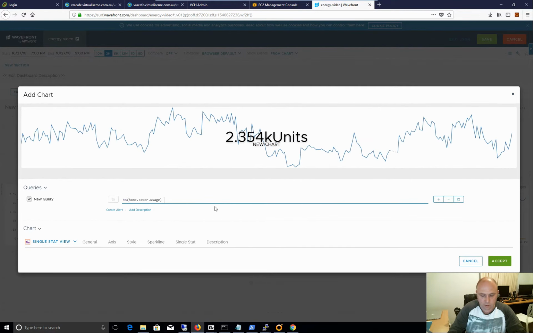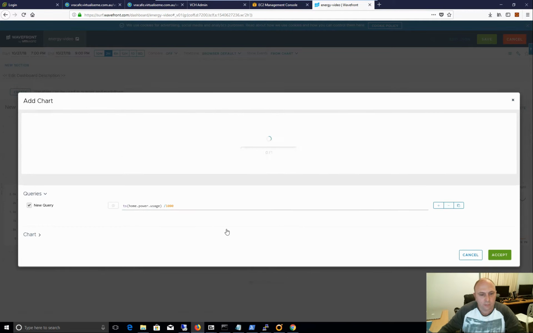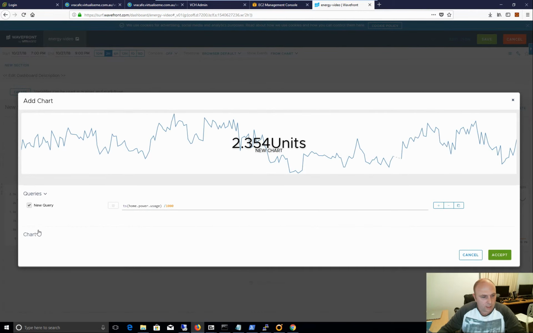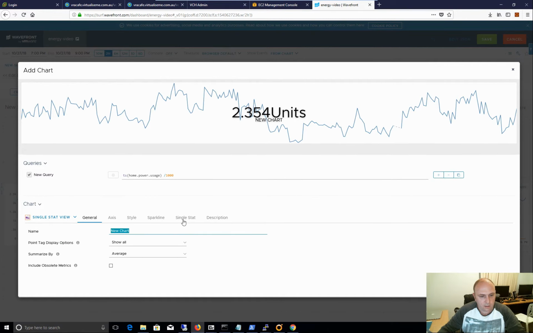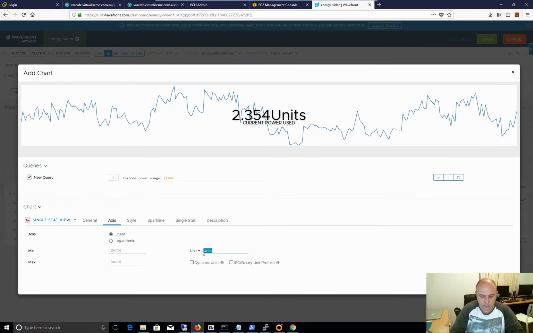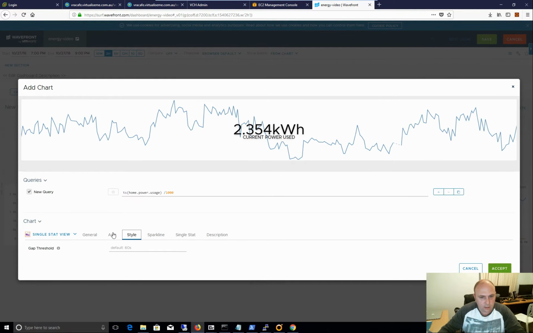Now for this, I want to divide by 1,000. Cool. And then give it a title: current power use. We'll look at the axis. Now this is going to be kilowatt hours, and we want single stat.